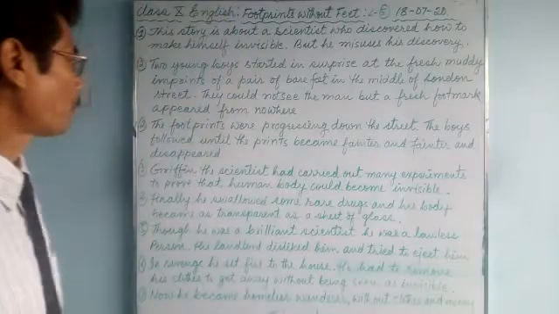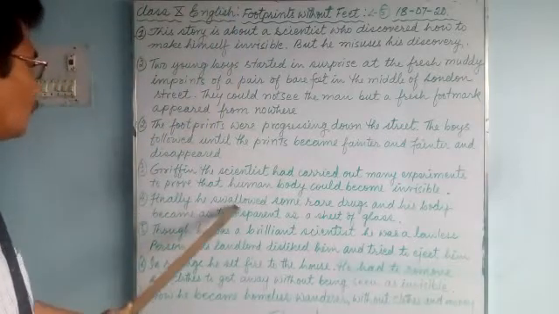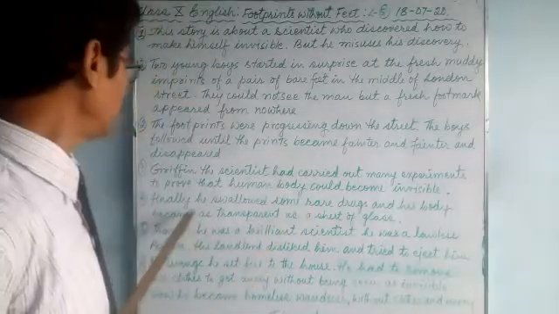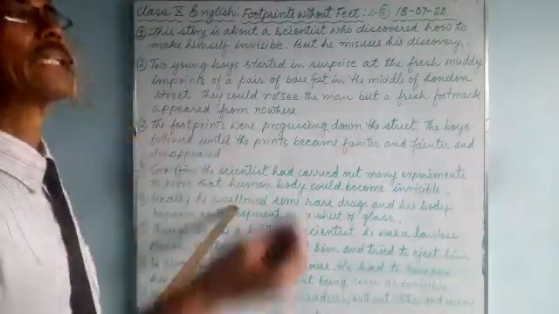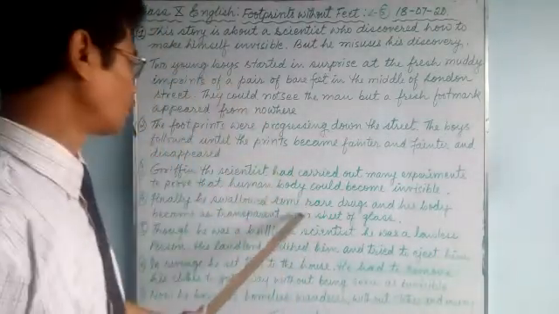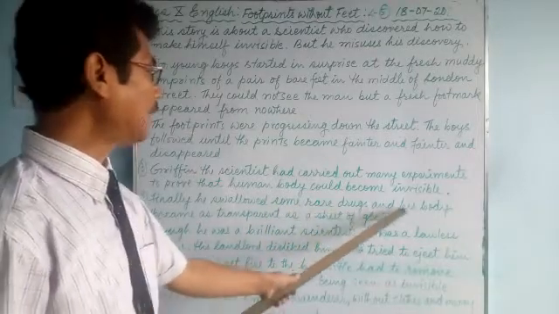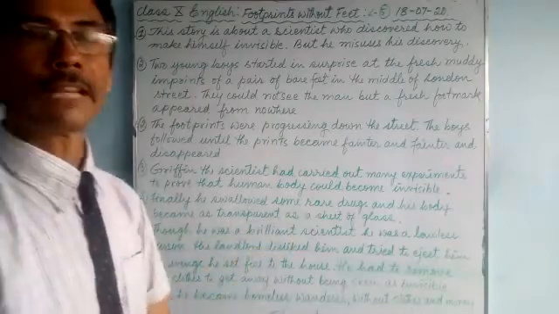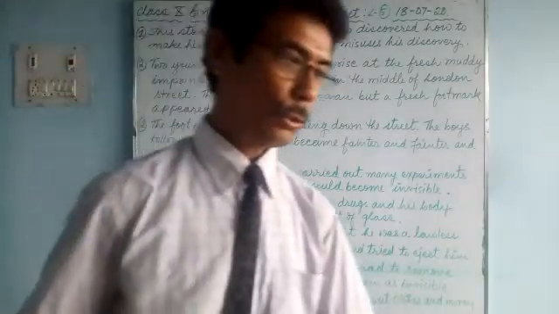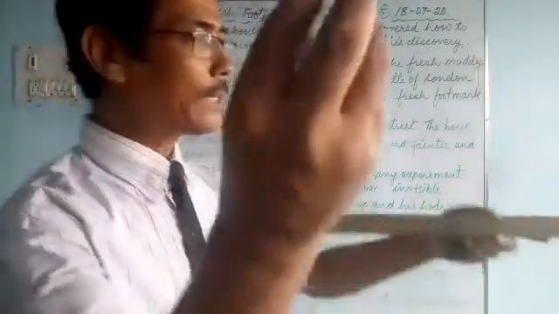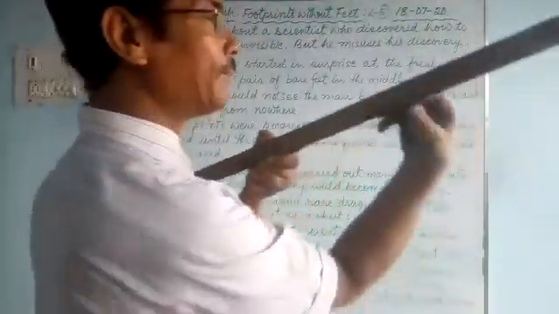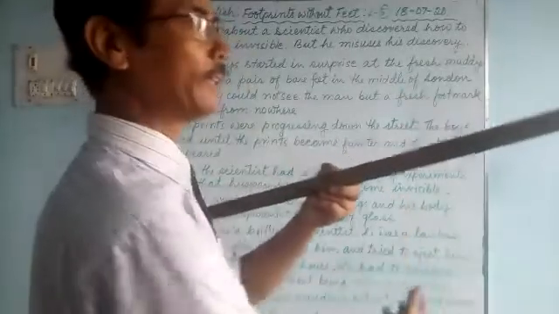But finally he swallowed some rare drugs, rare means not easily found, swallowed without chewing, the pills, and his body became as transparent as a sheet of glass. We see things because the light touches them, reflects, and we can see. If the light passes through, then we cannot see the object.